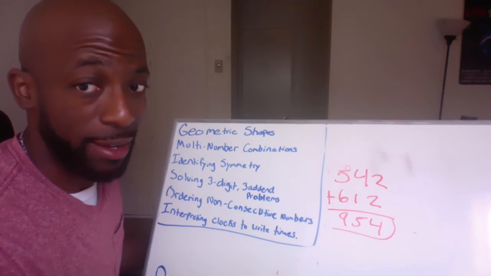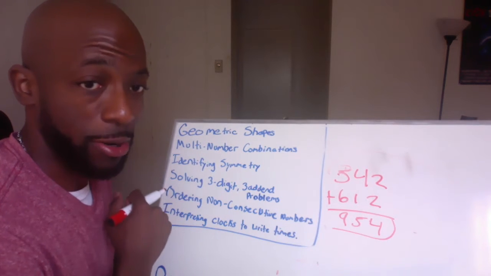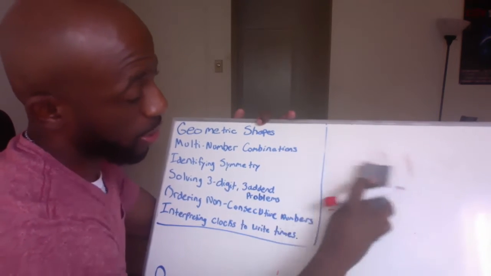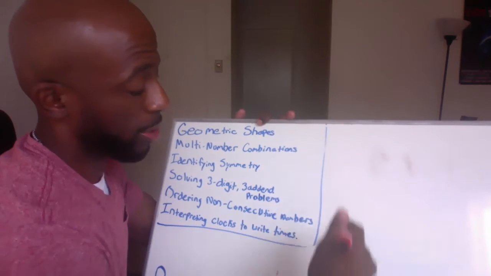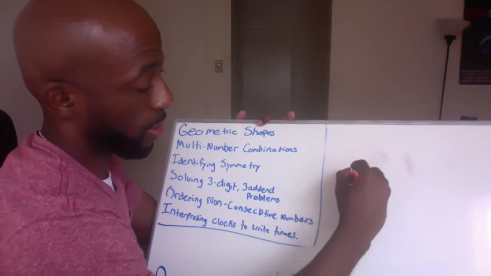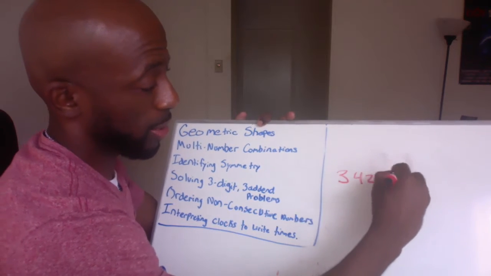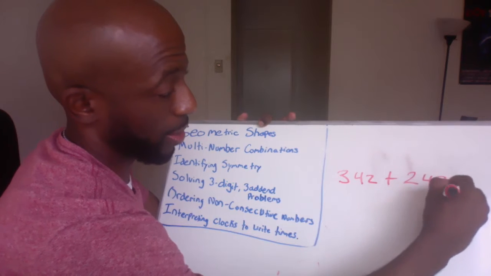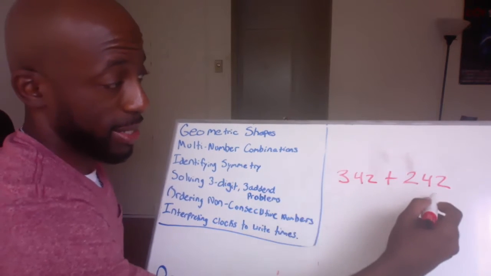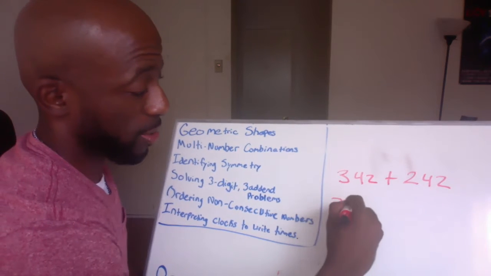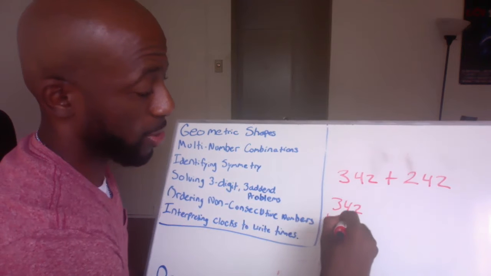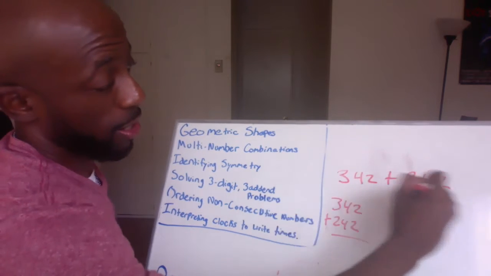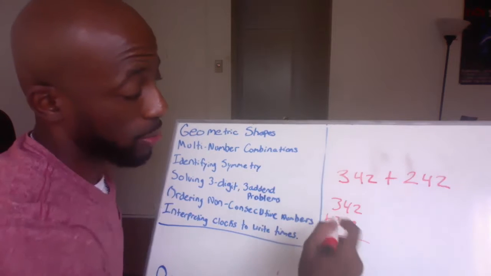You might even have a problem that looks a little bit harder because this is what we wrote, vertical. If you have that same problem, you can have it like this, 342 plus, and the number goes out this way. Now, is that the same problem as writing it like this, 342 plus 242? Yes, it is, but it's just written lateral. This is written vertical.